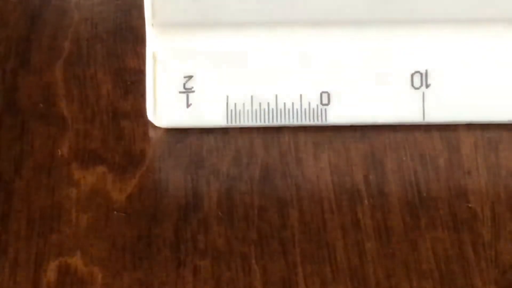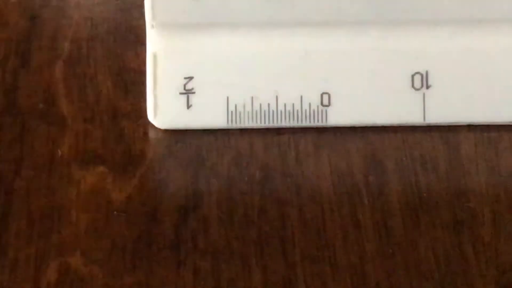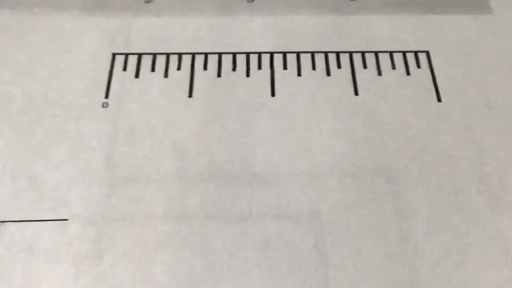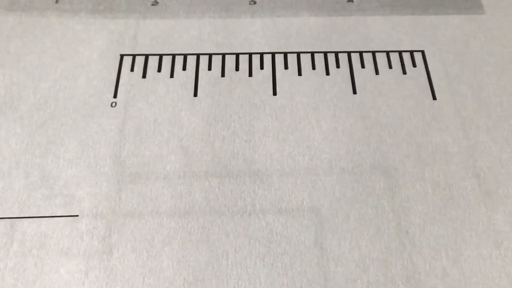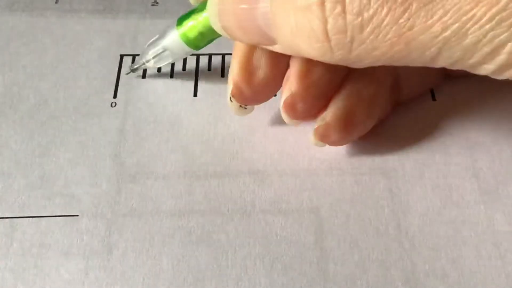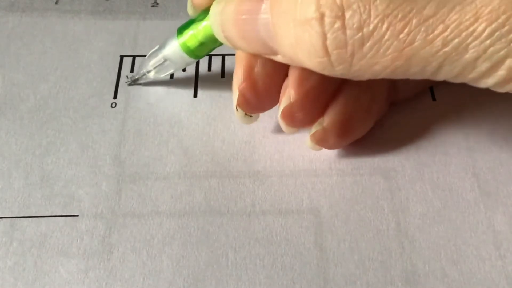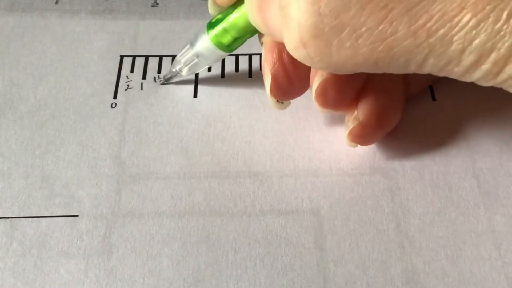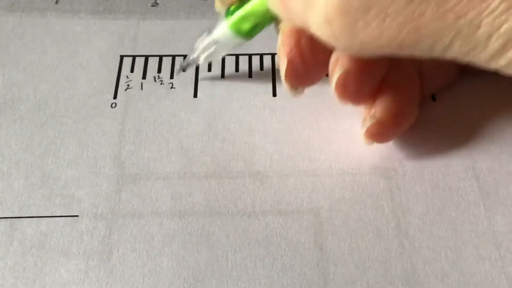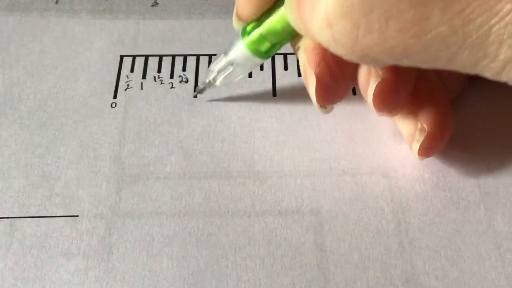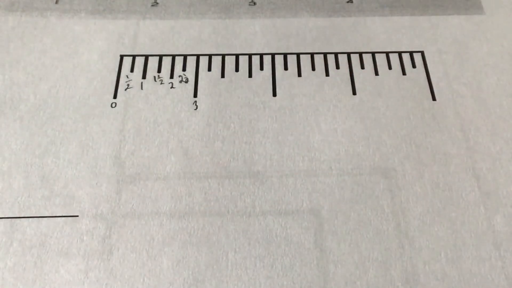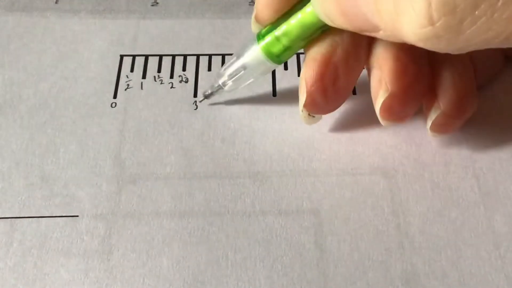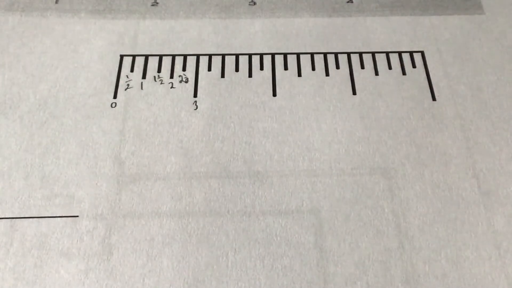To maybe help you out, just describe that a little bit more. I have a worksheet here that has this section completely blown up. So from the zero point this would be half and 1 and then the little tiny line would be 1.5, 2, 2.5, 3, and it keeps going until you get the whole way to the end of it.